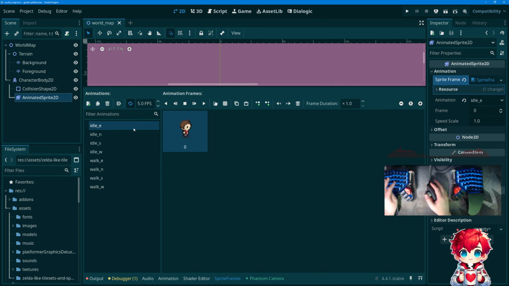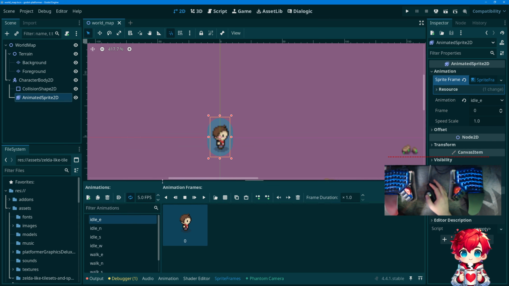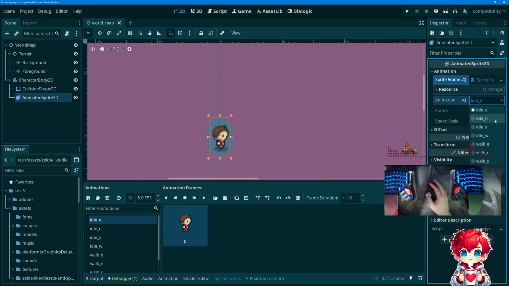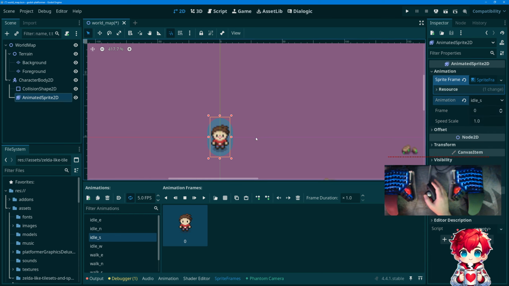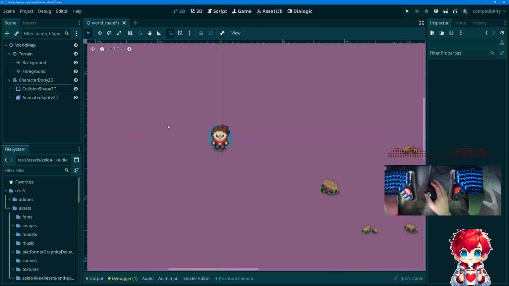And we could do more where we have additional frames where the character is moving a little bit for the idle animation. But this is something. Yeah. Super. And then we can have idle south as being the default, so we can see the character. And then we'll edit the collision shape to make a little bit more sense. So, and we have a character.